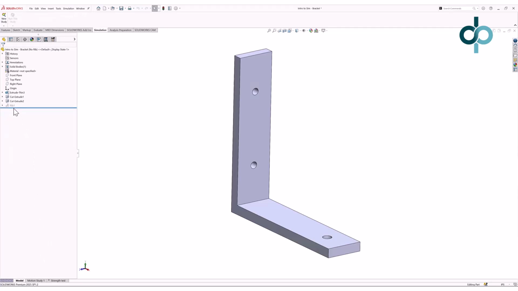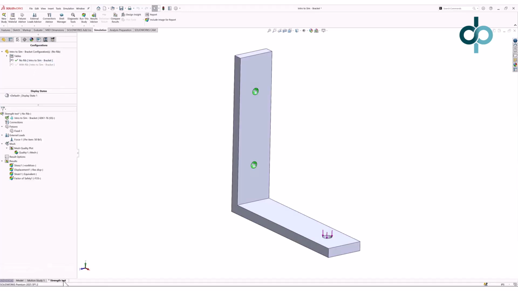Here over in the Model tab, I have a configuration set up with a stiffening rib added. I'll switch to that and then create a study by not duplicating the efforts, rather reusing what I already have. What I'm going to do is right click on that tab in the bottom, strength test, and copy it.